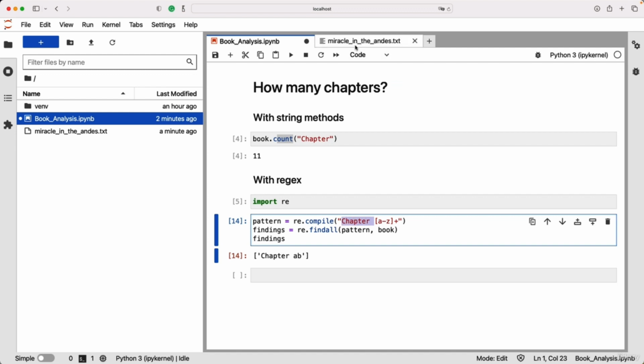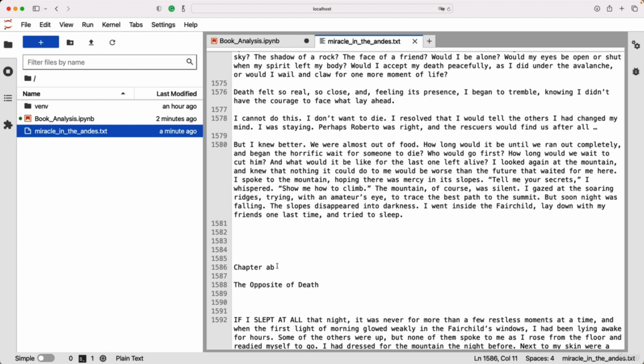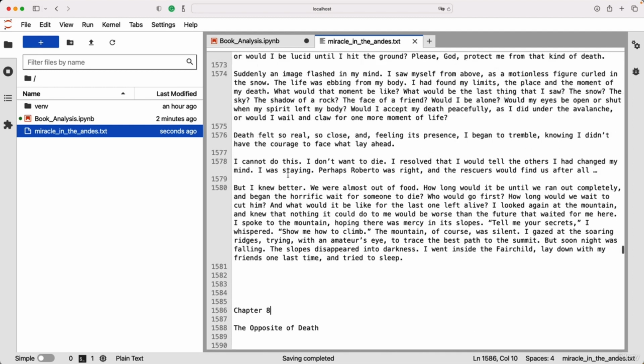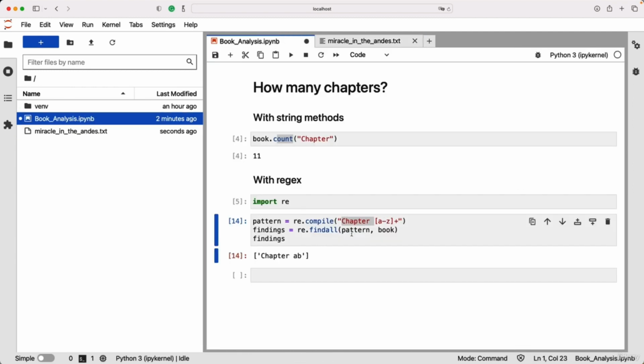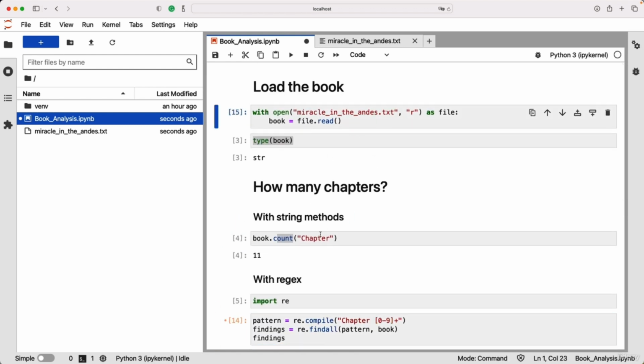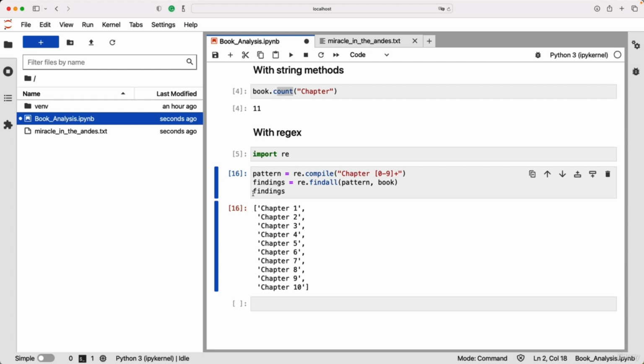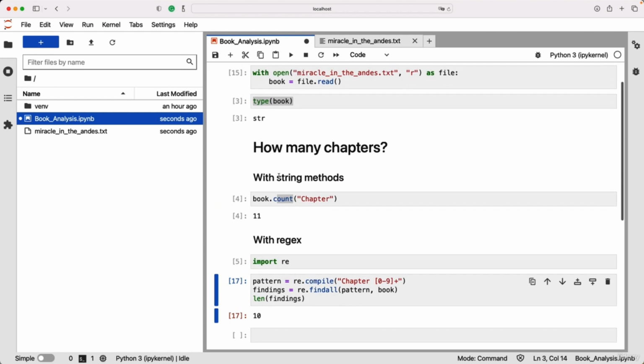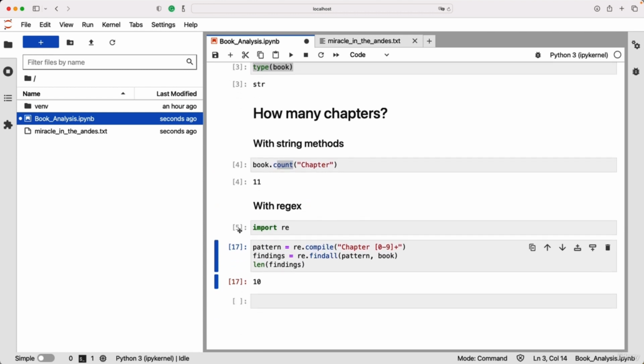Yeah, that's the idea. That's an introduction to regular expressions. I'm changing this back to 8 as it was, and go here, change it 0 to 9, execute the loading of the book part, execute this, len findings, and that completes this lecture. We're going to work more on regular expressions throughout these videos, so you can get a complete knowledge of how to do regular expression operations with Python. So I'll see you in the next video.